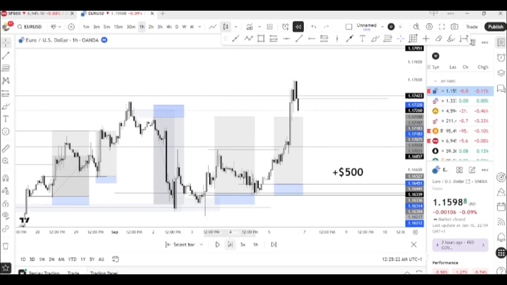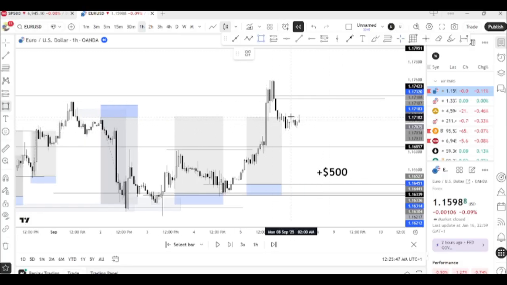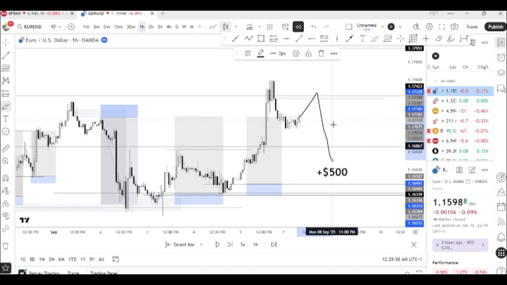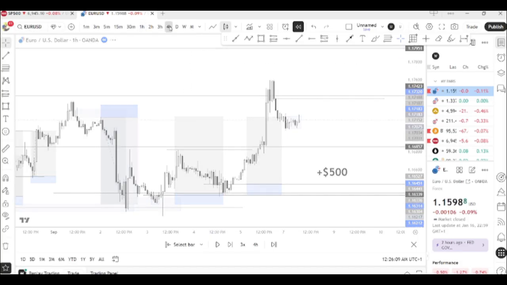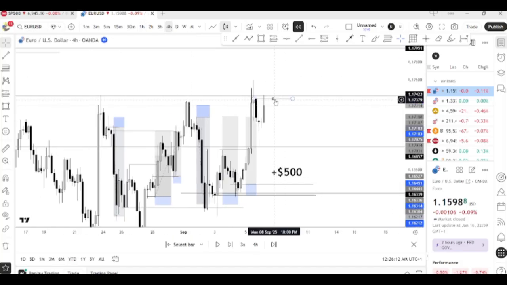Okay, so this 6 o'clock p.m. Friday, 7, 8, 9, 10, 11, 12, 1, 2, 3, 4, 5. So this is currently 5 a.m. in the morning. Let me make it 6 on Monday, which is 8th of September 2025. So now this Asia range here can serve as liquidity for this place to sell. You see, there's nothing I'm doing here that is different from what you know. I go to the 4 hour time frame and I mark this key level here, right?